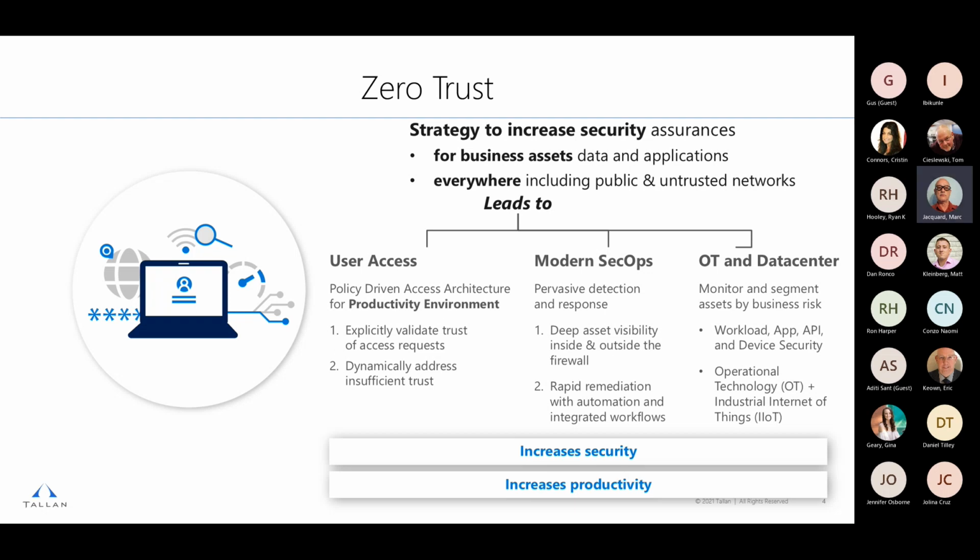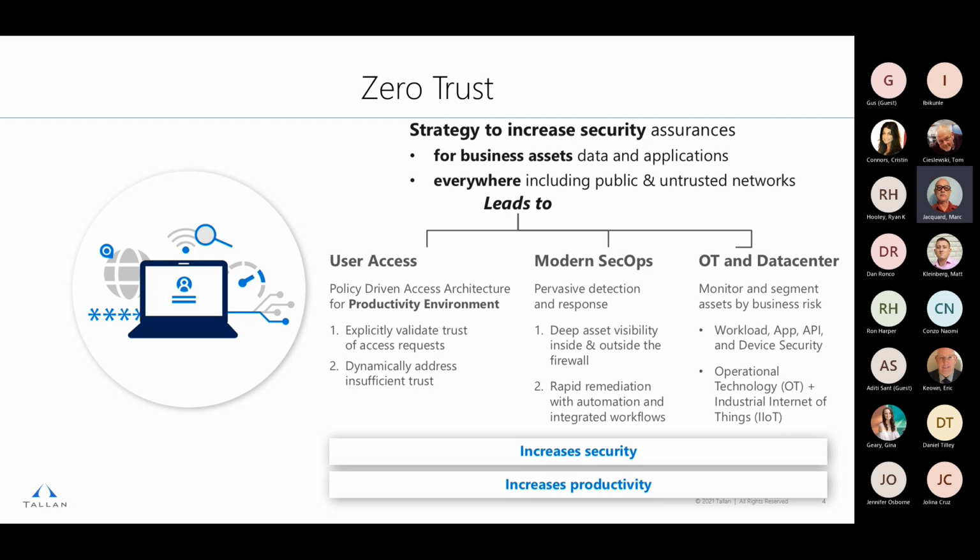So we all know that blocking a CEO from doing something could be a resume generating event, right? So we have to do our due diligence. But we want to have that deep asset visibility inside and outside the firewall. So how do we obtain that?